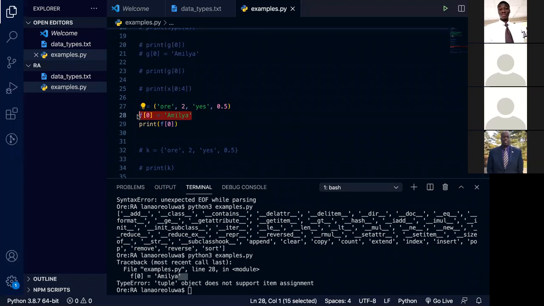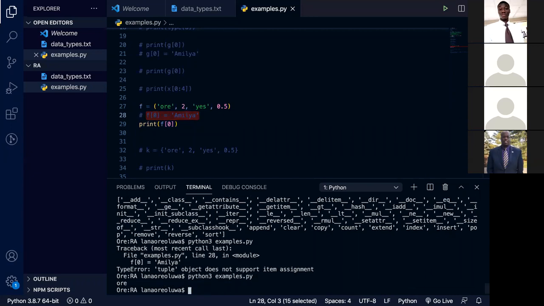I just try to fix this error. I've noted the kind of error that it is, I've seen where the error is, and I've seen the code that's giving me the error. So what I try to do is go to line 28, read about this error or read about this data type, and fix it. And then your error is gone. So right now, commenting this out, I don't have the error anymore. So that's how to fix errors in Python, right? This should help us further in our debugging, like how to debug your Python code.